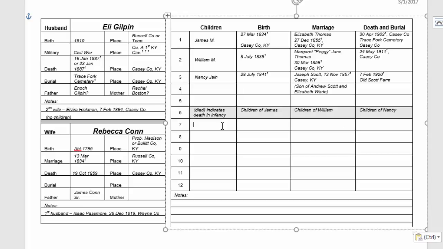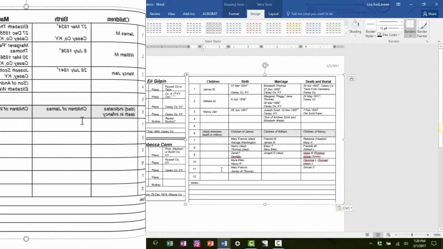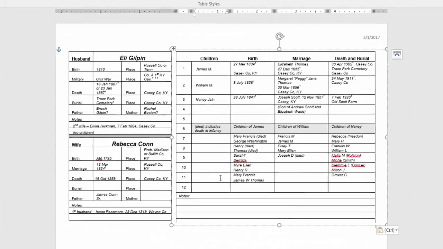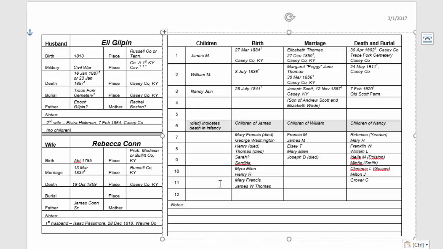So now I've put a title at the top of every column. I'm not going to include names here, although I certainly could if there had been 4 children. And now I have a list of all of the grandchildren for Rebecca Caan. And I used this column to indicate that if I had put died in parentheses after a name, that indicated that that child had died in infancy, and therefore I did not have to search for land records in their name.